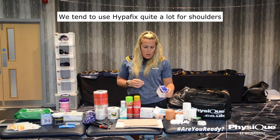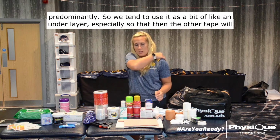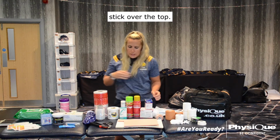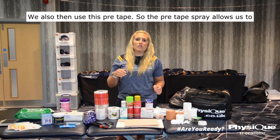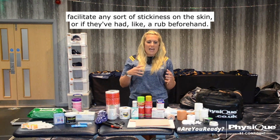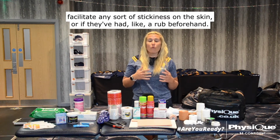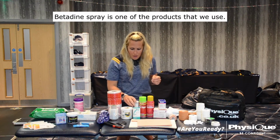We tend to use Hypafix quite a lot for shoulders predominantly. We use it as a bit of an underlayer, especially so that the other tape will stick over the top. We also then use this pre-tape spray, which allows us to facilitate any sort of stickiness on the skin, or if they've had a rub beforehand. It just means that it does stick down a little bit better.